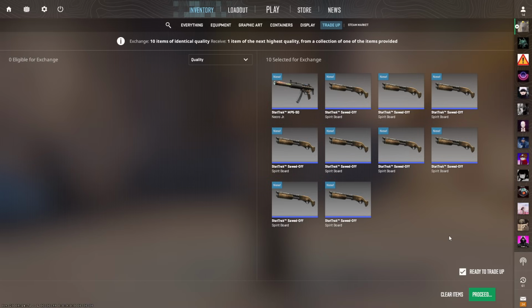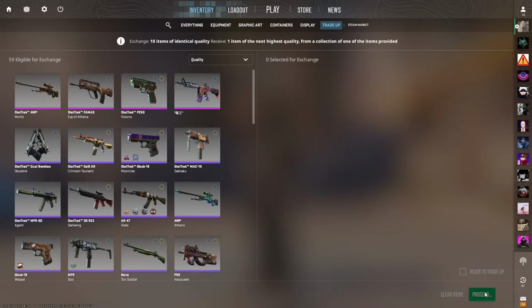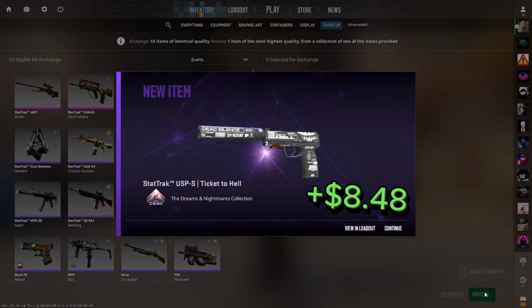Come on, baby. Give us the 40% chance, USPS or M4. 3, 2, 1, boom! Let's go, baby! That's the most profit in the entire contract. What a way to end the video.